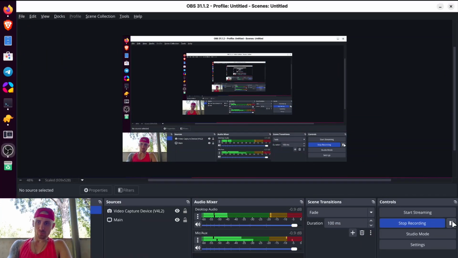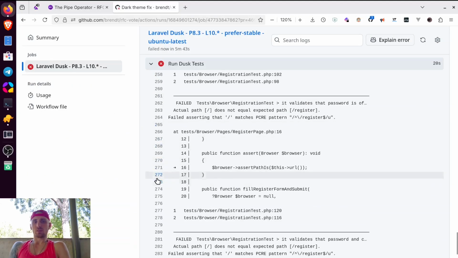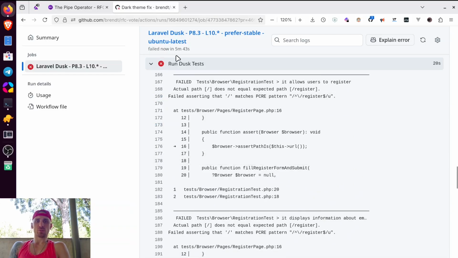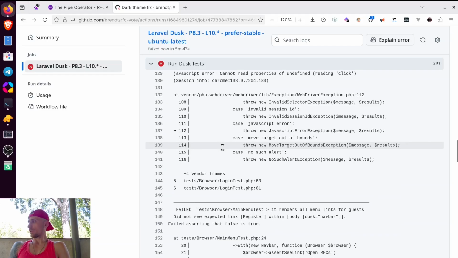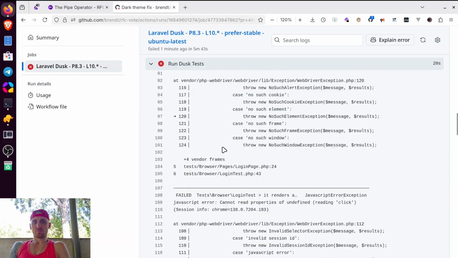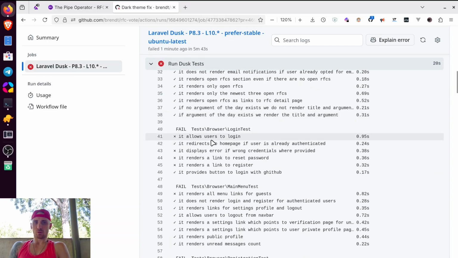And yeah, I thought everything has passed, and as I expected, these Dusk tests failed. And I was waiting, it was like 5 minutes 43 seconds before it failed. And the issue is the login screen, a login test.